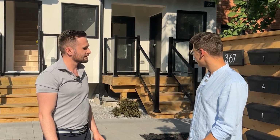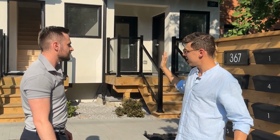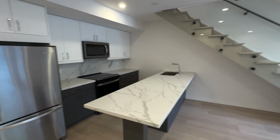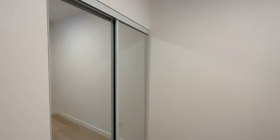What was here before? So before it was sort of a house. It looked like an old little cottage, 1 story, 1.5 story, a little thing that came up to about here, and then it had a side yard that took up half of the lot pretty much. Very, very old, like maybe late 1800s build. Okay, and it was on a double lot? I mean it was 1 single lot at the time, but compared to other houses, it was pretty wide. Okay, so why did you choose this particular property? What was the advantage? The house needed to come down. It wasn't subject to a renovation. It had to be ground up completely because there was no salvaging it.